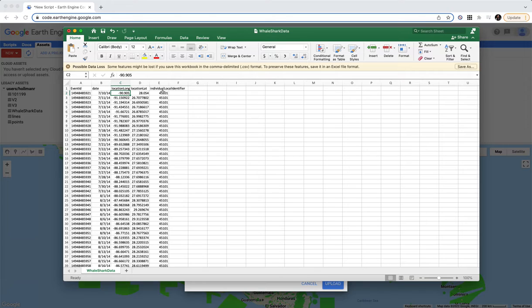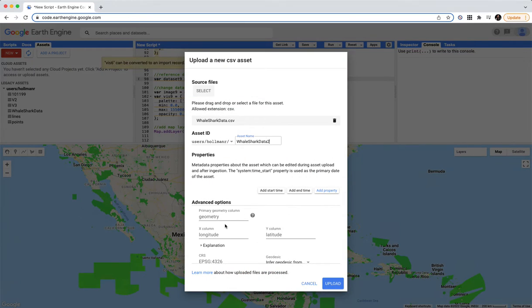So when you are uploading this CSV to Google Earth Engine, you have to tell Google Earth Engine what the column names are for the longitude and latitude, which we have named here location-long with a capital L and location-lat with a capital L. So when we're uploading this, we have to scroll down to advanced options, and here you say X column, longitude. You want to name it the name of the column that we have our longitude data in, which is location-long. And then same with lat, that's going to be location-lat. That just helps Google Earth Engine reference the right columns.